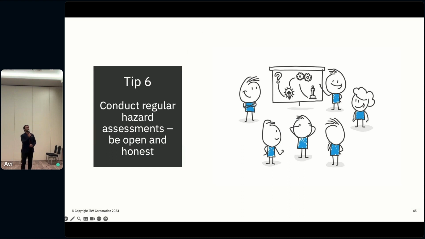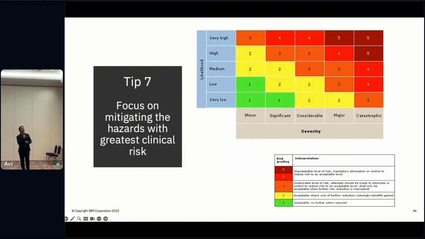Hazard workshops, we've talked about a lot. Really important point to be open and honest. Sometimes I find some team members, they may have a point to make, but they'll think, oh, I'm not a health director, I'm not going to raise it. It sounds silly, everyone's thought of it. The reality is probably no one's thought of it. It's an amazing point, and you absolutely should raise it. So I encourage you, if you're ever part of a hazard workshop, be open, honest, and I know clinicians can be hard to deal with sometimes, but it's really important that you are.